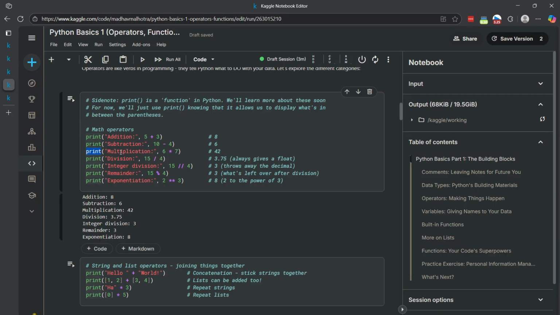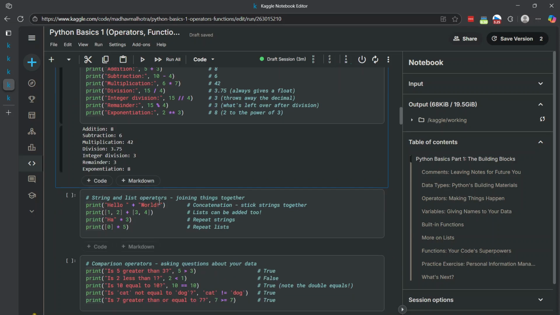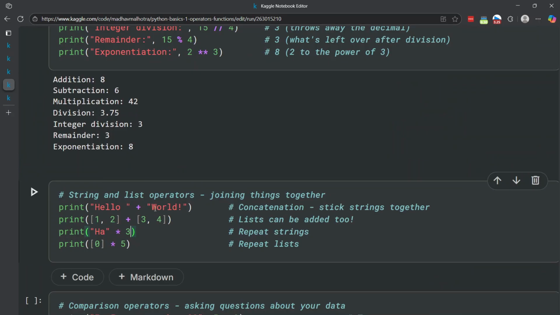It's very much like the command line, the tools that we learned about in the very first session, except, of course, instead of calling, let's say, an echo command just once, I can combine lots of different pieces of code, and when I run them, all of them will execute one after the other. So more convenient. Here we have some other operators for pieces of text and also lists.